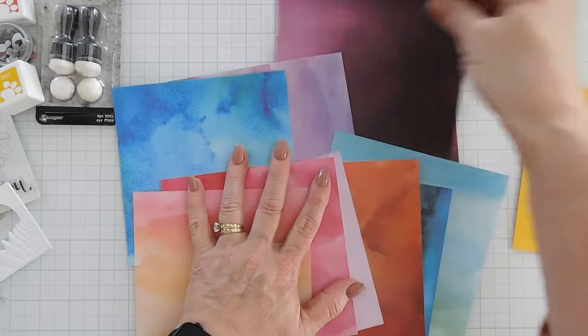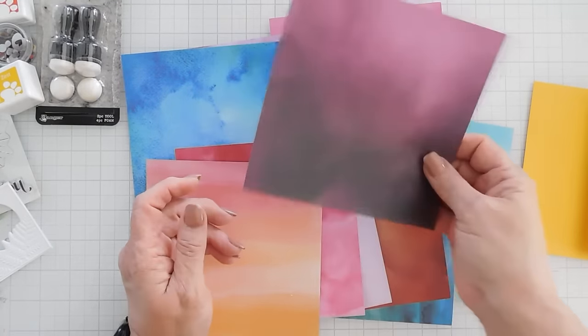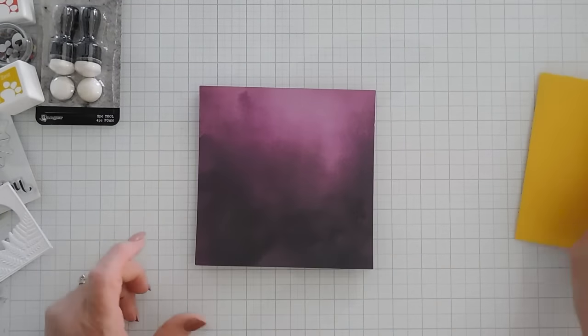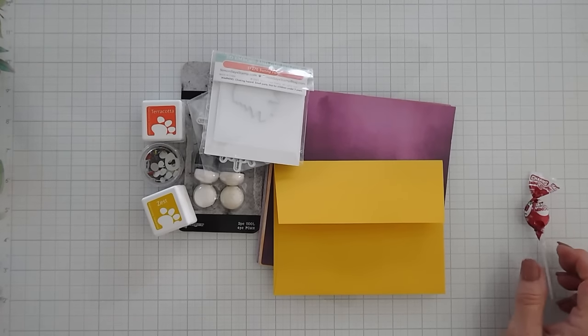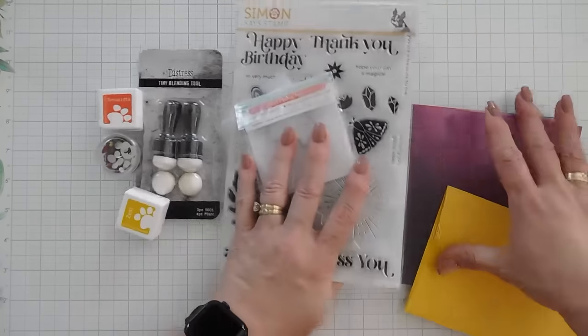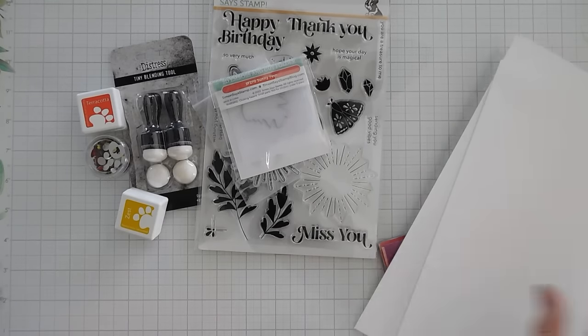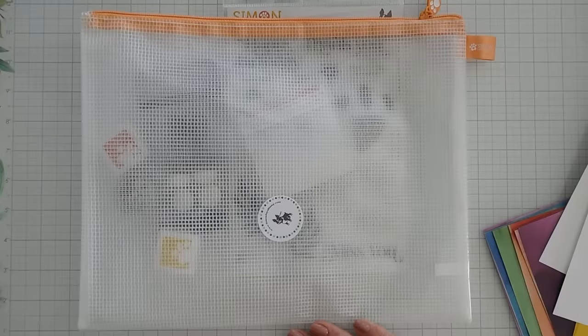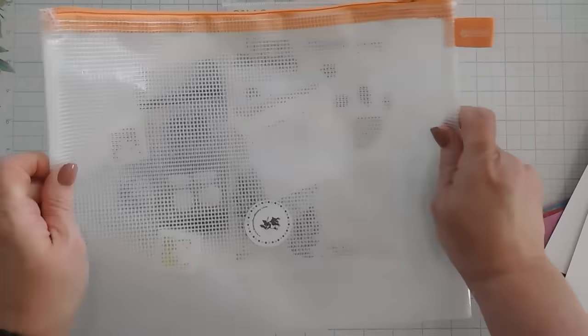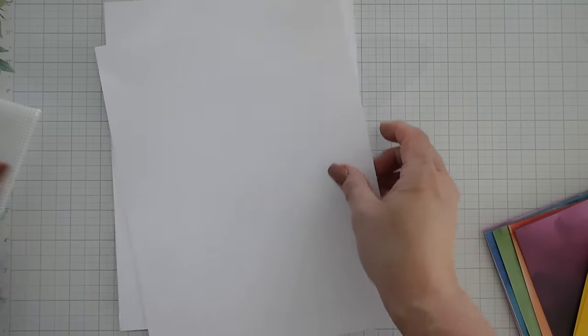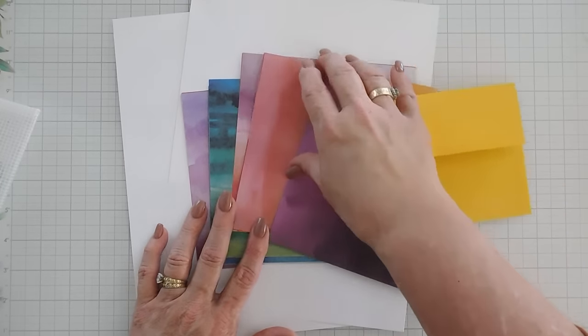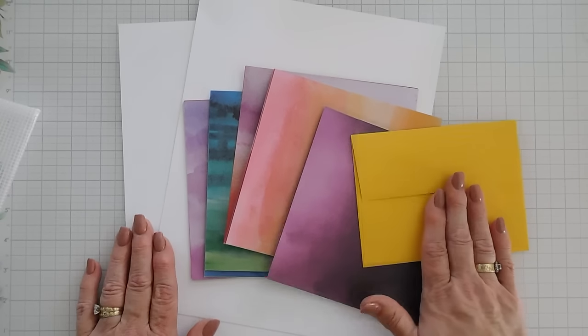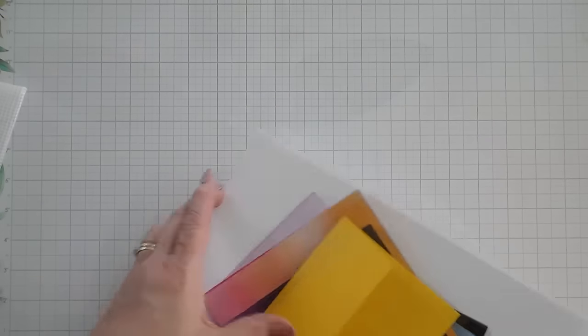So you're going to have a hard time picking them. I just, I don't know what it is about plum. I just love the plum color. I just think it's so pretty. But that's everything in our kit this month. Lots of goodies. Lots of stash builders. I say stash builders because all of this will stay in our stash after the kit has been used this month. How nice is that? I love stash builders. And then these ones are what are not. But I'm pretty sure if you want to replace them, Simon has an abundance of probably the Craft Consortium cardstock, the Neenah, and also the envelopes. So we get a nice variety this month. I'm going to put everything to the side and we're going to jump in and create some cards.